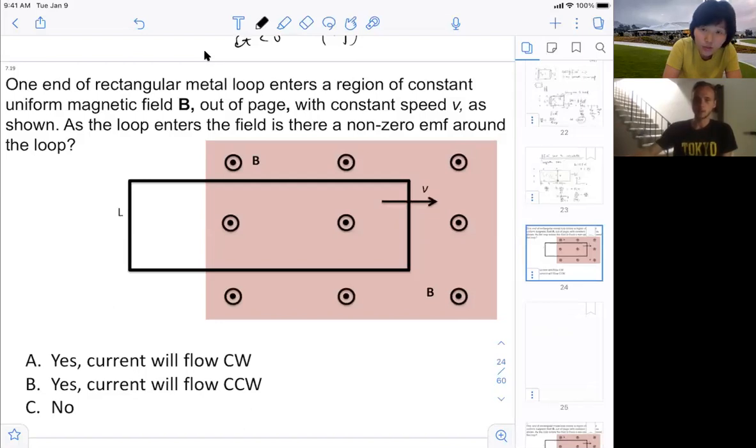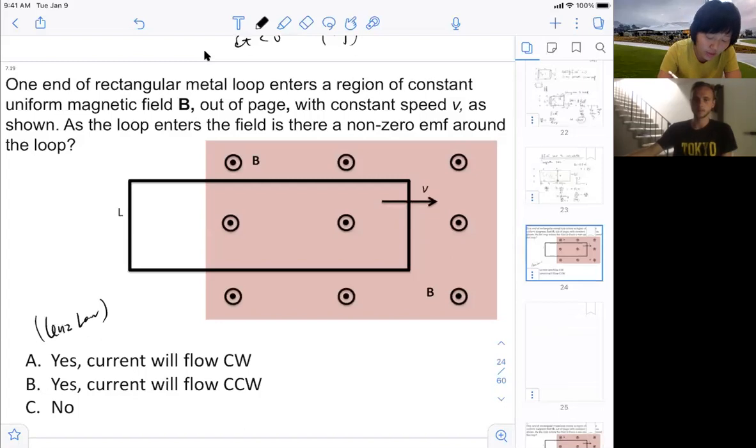Very good. So you were using what we learned from intro physics, Lenz's law. We will talk more about that later. Lenz's law and Faraday's law for sure can answer that, and we will put a pin on that. We're not going to do it using the magnetic flux here. But what I really like is what you said about conservation of energy. If it weren't that way, there would be a violation of conservation of energy.